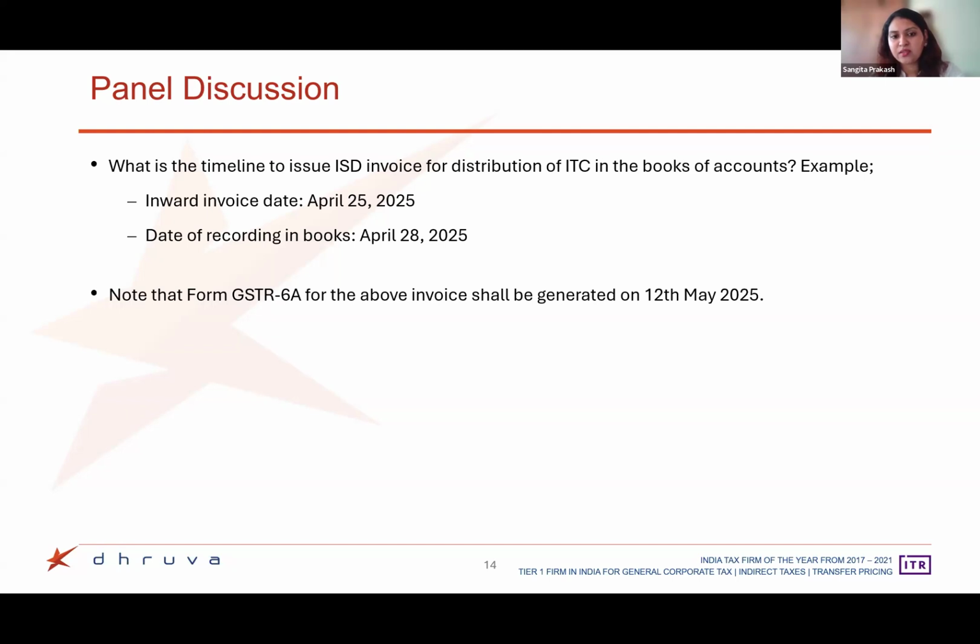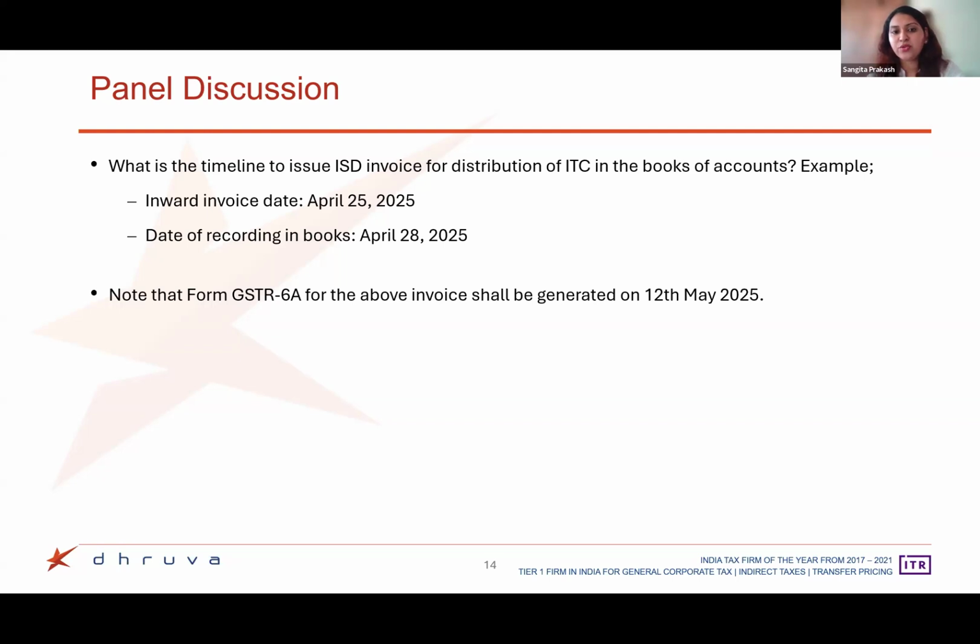So one way, and a good number of companies are doing this approach, wherein you reconcile the invoices once they appear in 6A on 12th and issue the invoice dated April itself. The reason companies are able to do this is because ISD invoices generally don't flow through the ERP like a typical supply or a tax invoice. So while it is still forming part of my records and books of accounts, it doesn't flow through the ERP, and therefore I'm not limited by trying to put in an invoice for the previous month. So companies are able to adopt this practical approach.